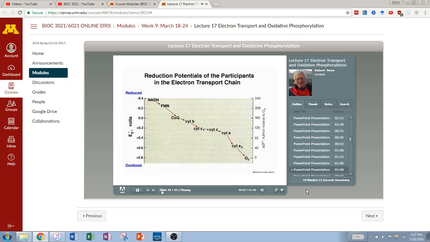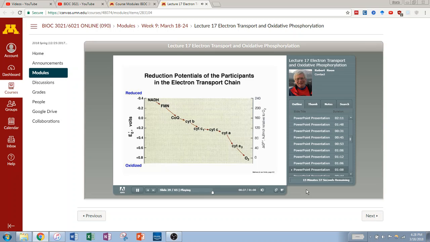This is a very revealing diagram. The reduction potentials of the electron transport participants are plotted in the order that they occur in the overall pathway. Notice that as the sequence proceeds, there's a constant drop in reduction potential. There's a continuous loss of energy. In addition, there is more than sufficient drop in voltage in each of the complexes 1, 3, and 4 to account for the synthesis of one molecule of ATP. In fact, if the process were 100% efficient, there'd be enough energy released by each complex to synthesize at least 2 molecules of ATP.